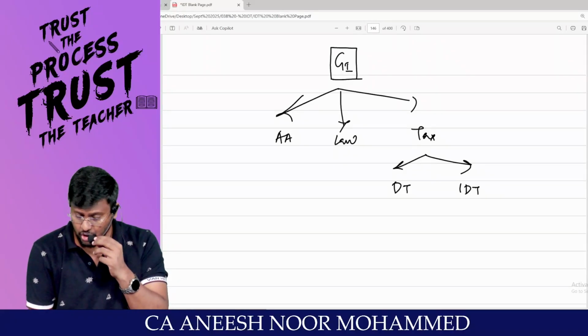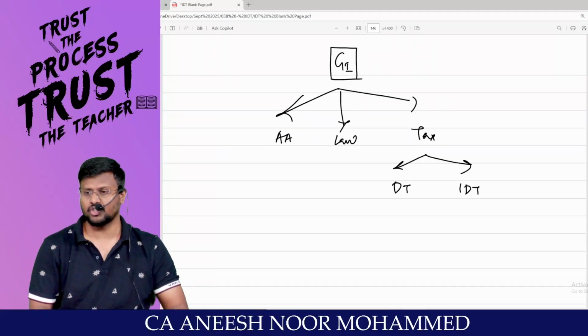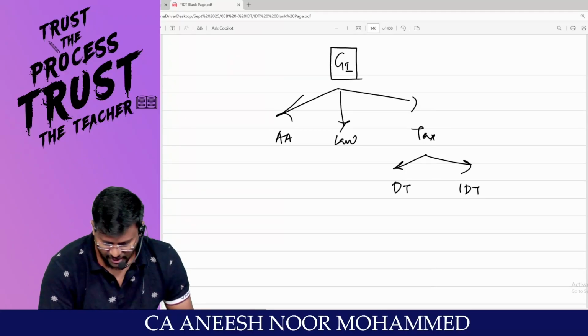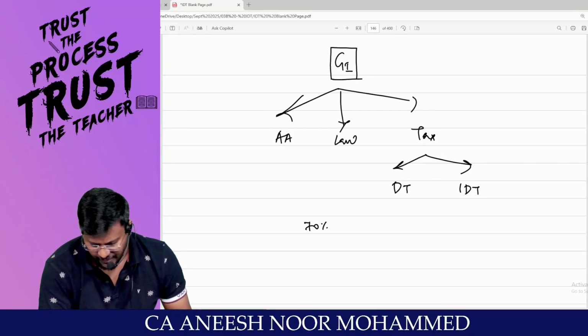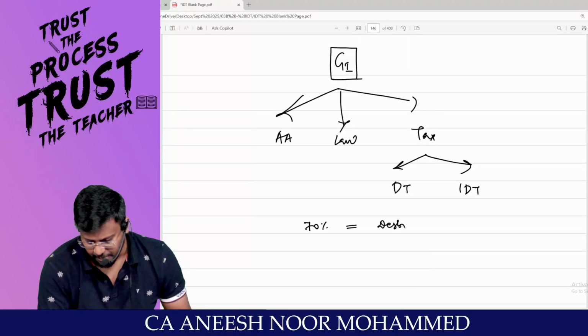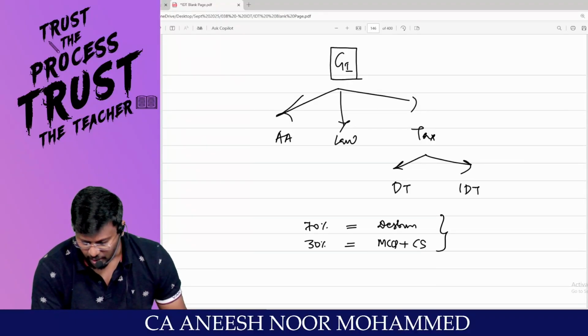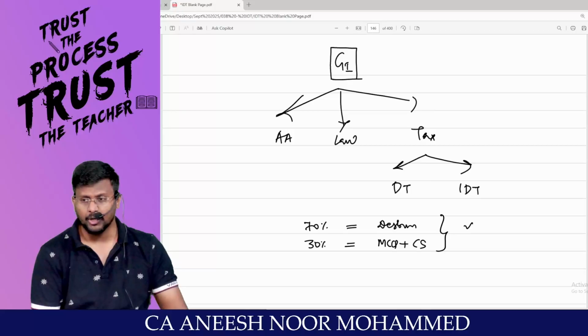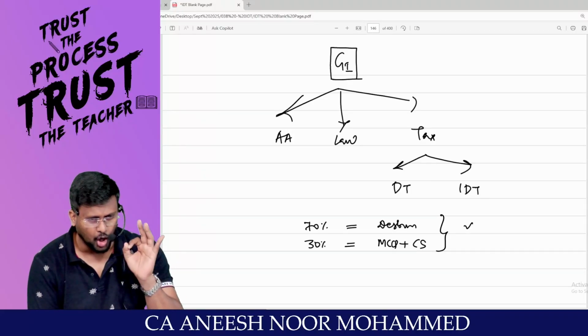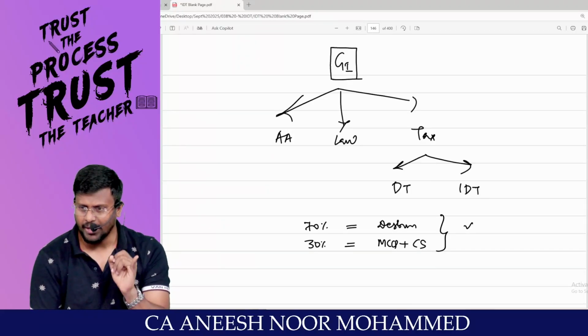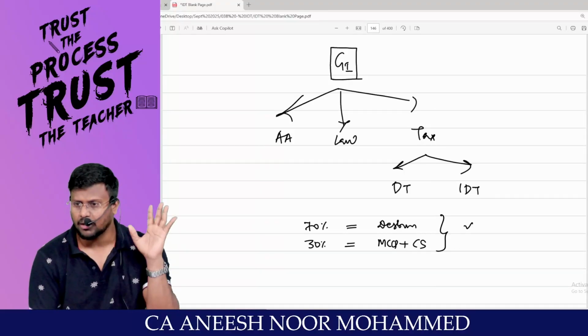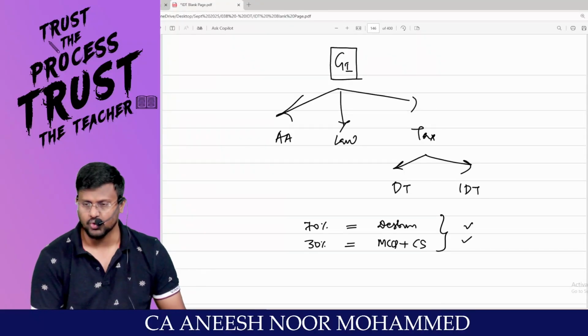Now the structure of examination from ICAI has been changed. They are testing any paper 70% descriptive and 30% MCQs and case scenario. Actually, you should know the subject very well to write the descriptive, but you should prepare logically. You should be very smart and keen to write the case scenarios.